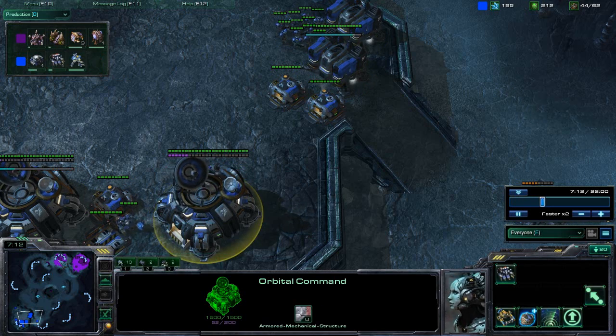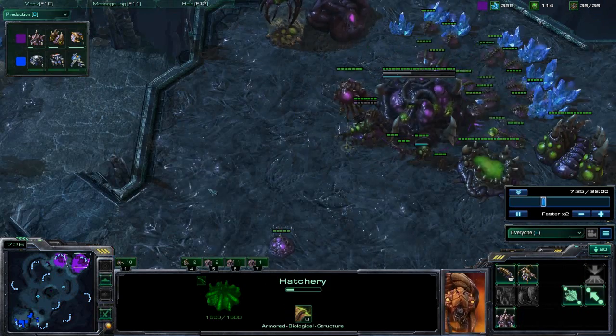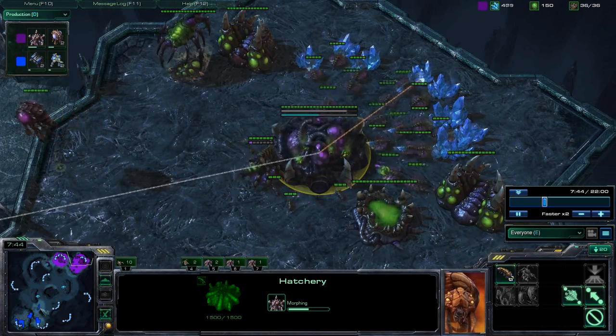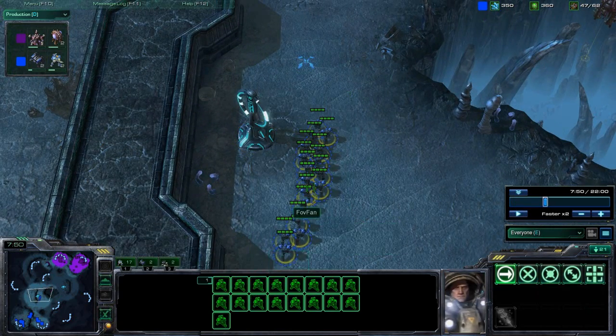If you don't do that like he is, he's just like, oh, I don't know what's going on, I'm going to build 2 spine crawlers, and just get a baneling nest before my lair as well, and that kind of stuff. And that's very good if they're going for a 2 racks all-in, but against this kind of play, it's not. Also, pause right now. Let's watch this Terran army, okay?